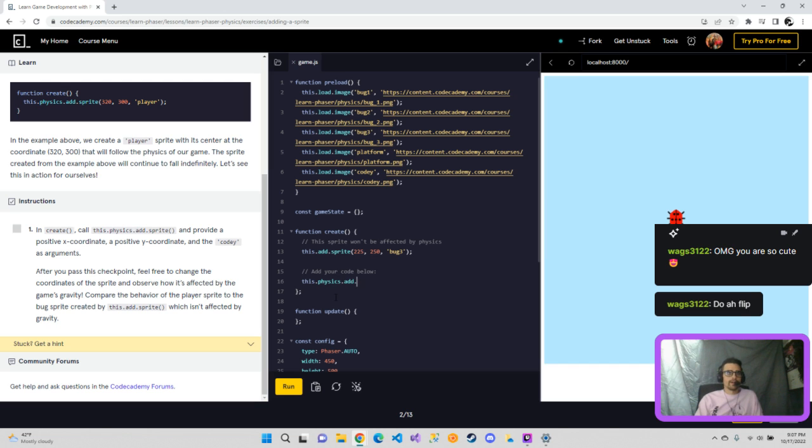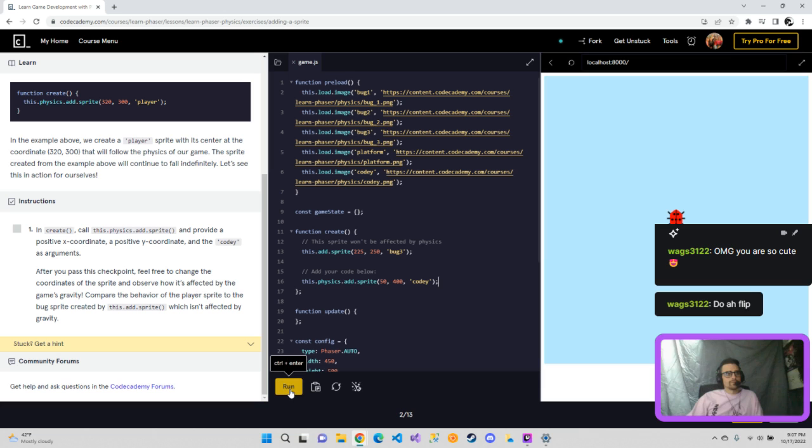Dot add dot sprite, and then our x coordinate, so where we want to put him, so we'll do 50, and then we want him to be somewhere down here, so we'll do 400, and then as you remember, the key, so put Cody in here.